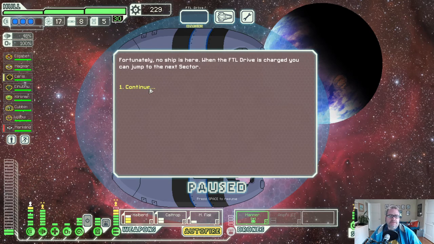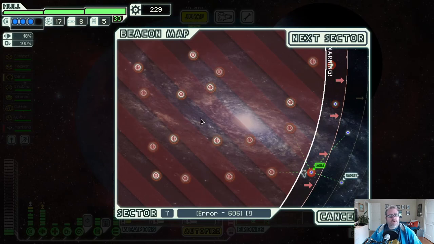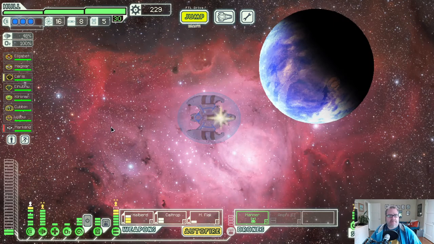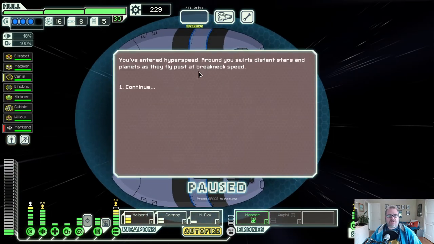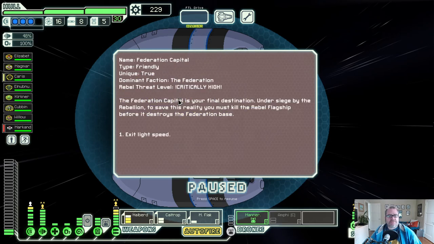Real exit, good. No ship is here, okay. Oof. Just ended fairly simply in the end. Okay, Node 17, Federation Capital. We're back home, boys. You've entered hyperspeed around the swirls. Yep, we know this. Proceed to the Federation Capital.